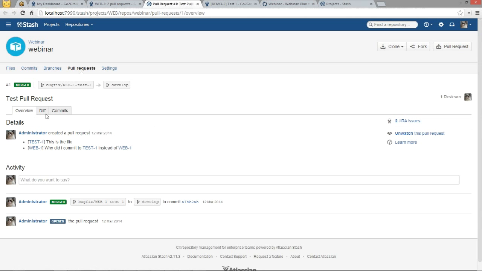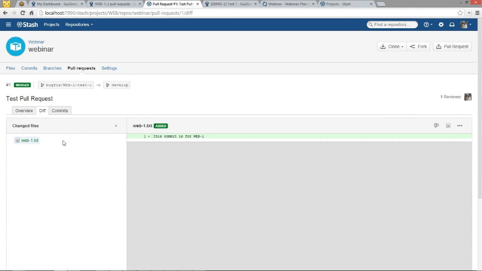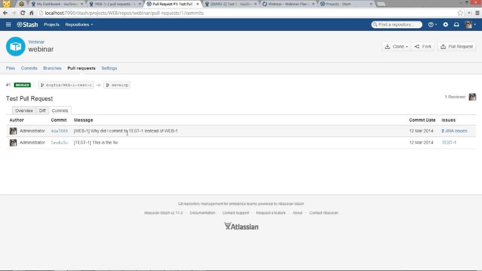In the pull request, you can also see the diffs of the commits in the pull request, and we can also see the commits that are related to the pull request, which are commits 4D8, 7869, and 1E6C5C. Okay?